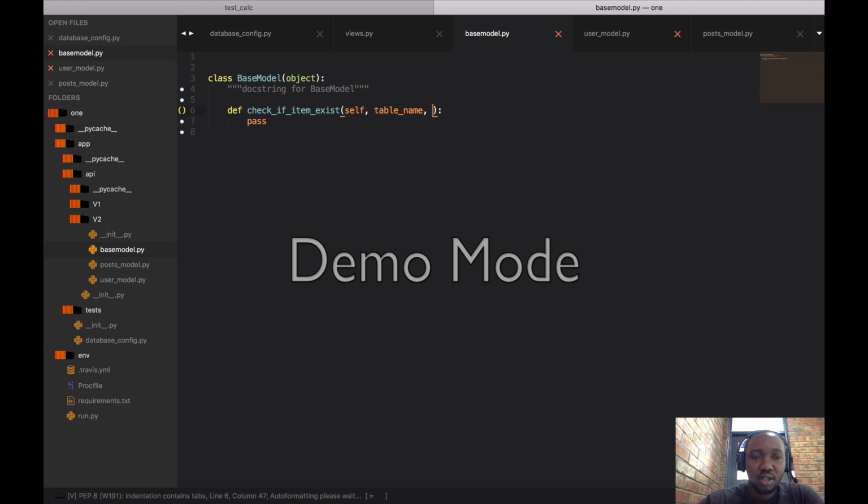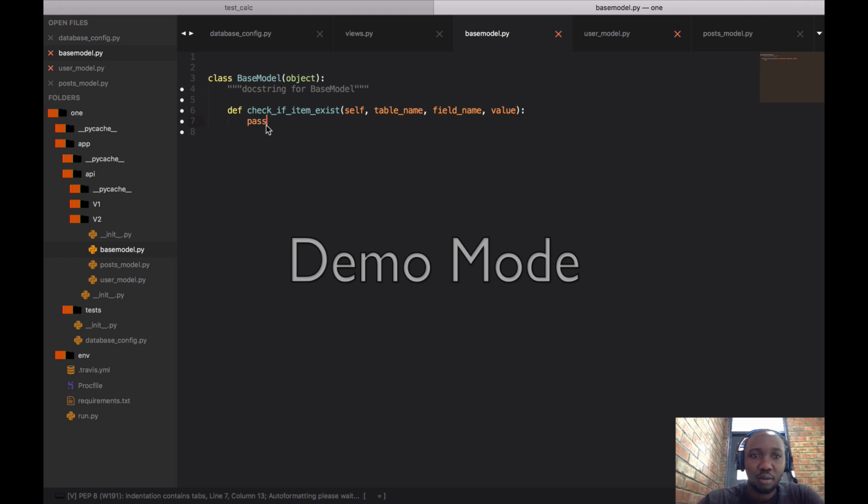So select star from table name where field name equals value.